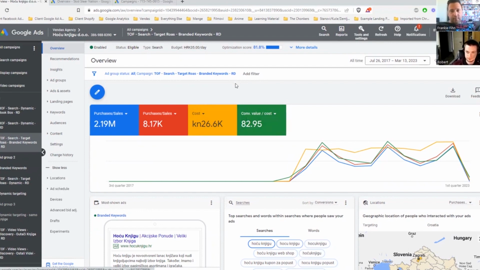So I don't know if Robert made as big a deal of what he just showed, but any of you who are spending $1 to get 83, your business is going to be as massive as you want it to be, and you're going to sell a lot of stuff through Google Ads. So this is not a small little kind of win. This is a pretty massive campaign you're seeing right here.